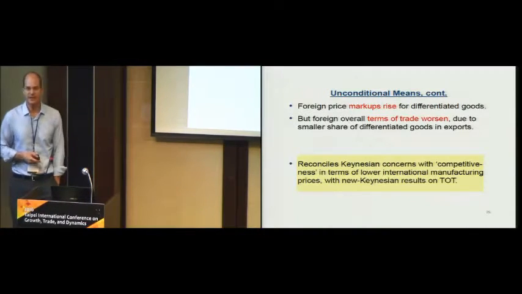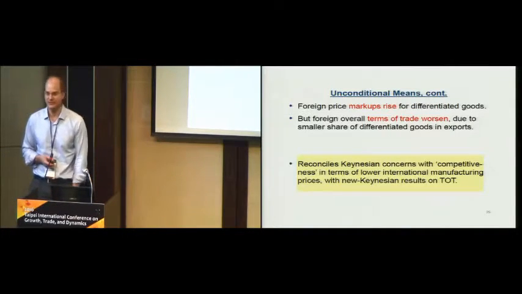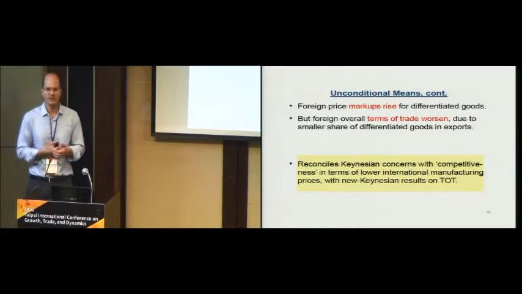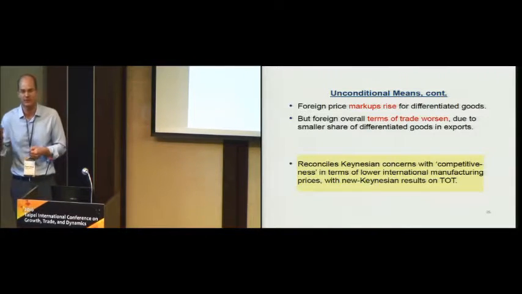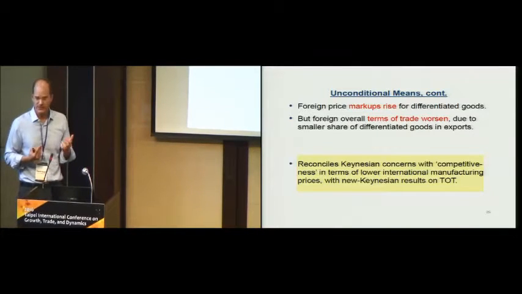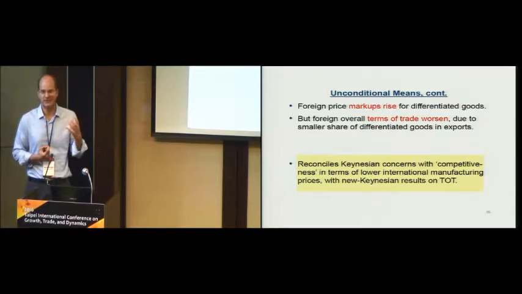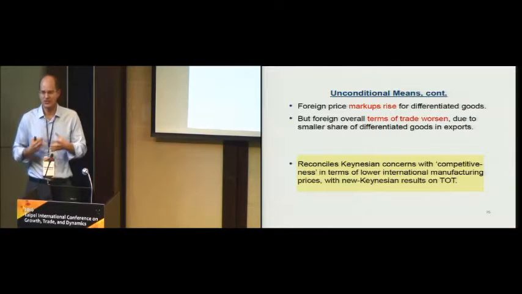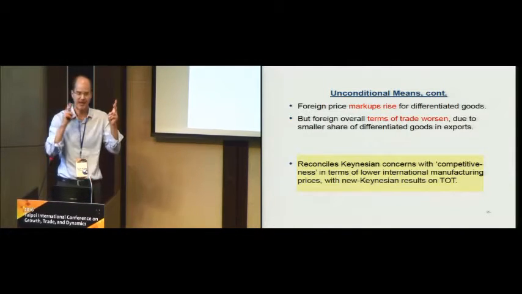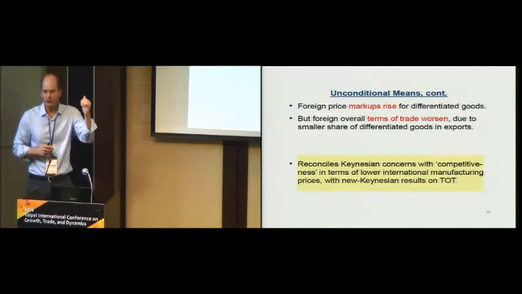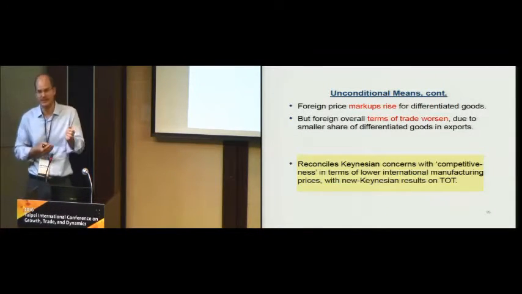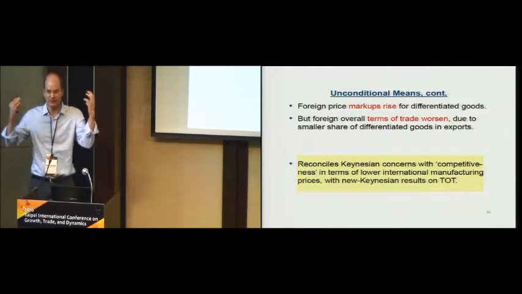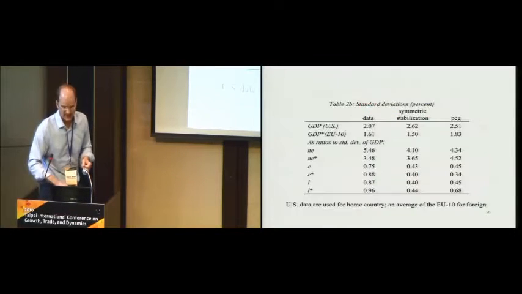It turns out the terms of trade in our model for the home country is actually improving, as the New Keynesian literature says it should. How do you reconcile these two things? The terms of trade is a composite of both non-differentiated and differentiated exports — the literature typically only looks at differentiated goods, but it should include both. What's happening is that you are shifting the weight of differentiated goods in your export bundle, and these goods, because they're monopolistically competitive, have markups and a higher price. So by shifting your exports towards higher-value goods and lowering your relative price in that sector, you're actually raising the average price of your exports overall and improving your terms of trade — these things are not incompatible.